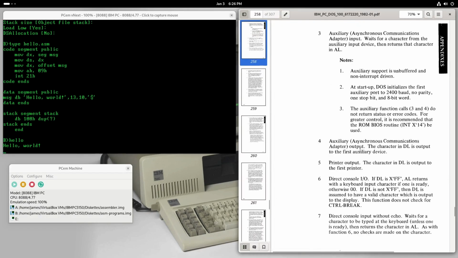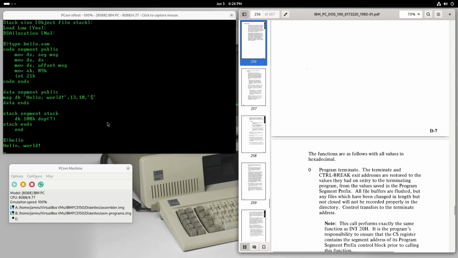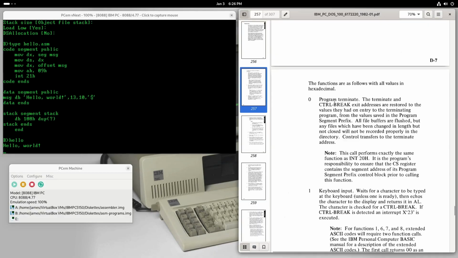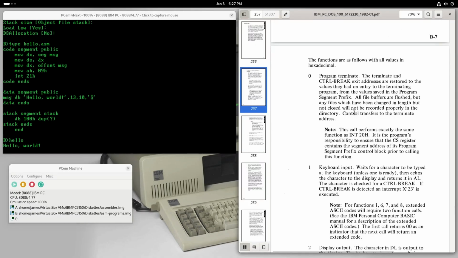A first clue to that was given when we read through these different DOS functions, which we accessed using this software interrupt, which some other processors call traps, located in interrupt vector 21 hexadecimal. There's this function 0 here called program terminate. It resets a number of other interrupt vectors, clears any files which the program might have opened, and then transfers control to the terminate address, whatever that is. It also restores values in the program segment prefix. This is something which is, for the moment, still mysterious to our programmer from 1981.